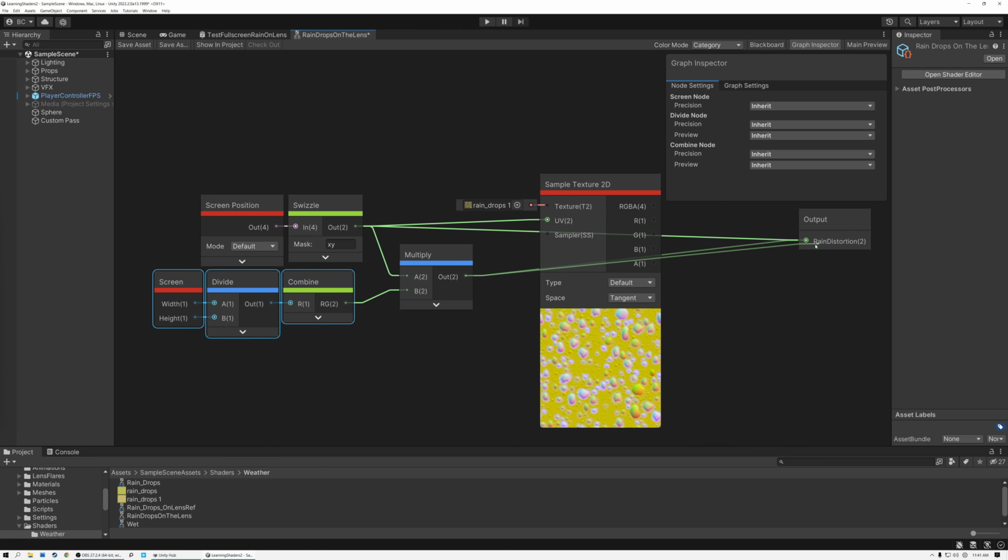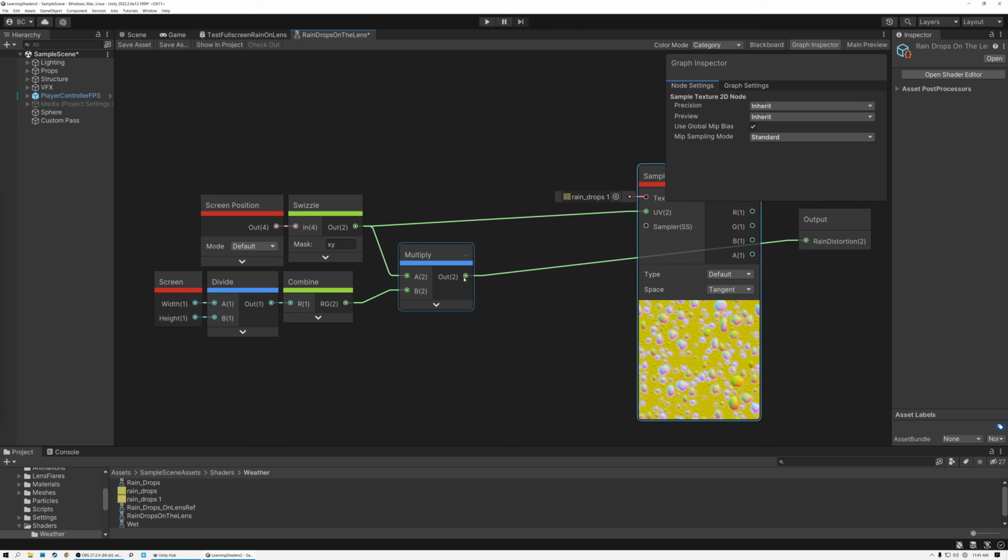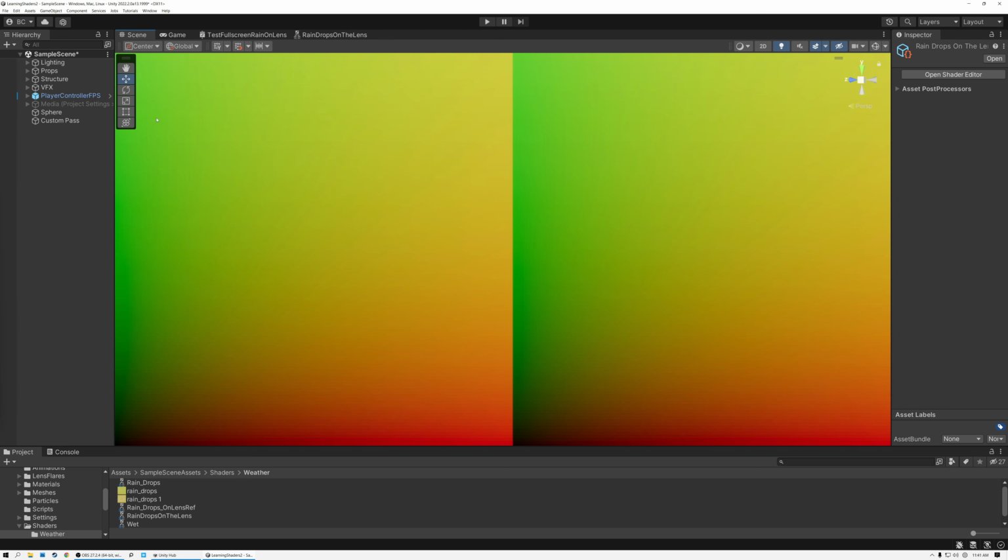So if we wire this into our rain distortion, actually, just to make it a little bit more obvious, I'm going to add a frac node here so that you can see what this is doing. So let's wire this out and take a look at what this looks like in our scene. Yeah, there we go. Now you can see that I've got my square texture coordinates.